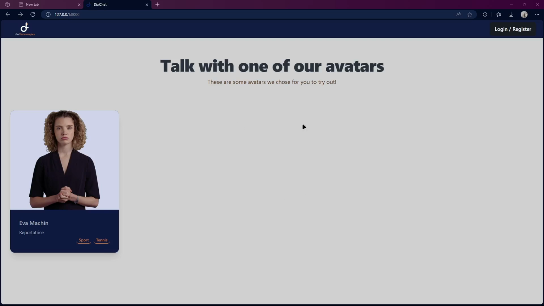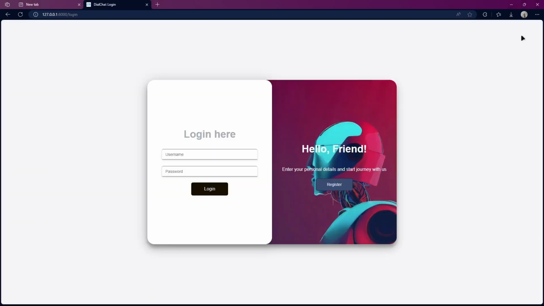So let's showcase the project and all the features that it provides. This is the main page, as you can see if you are not logged in. And if you are logged in, let's go through the login. On my admin account, I think I did that wrong. Let's do it again.